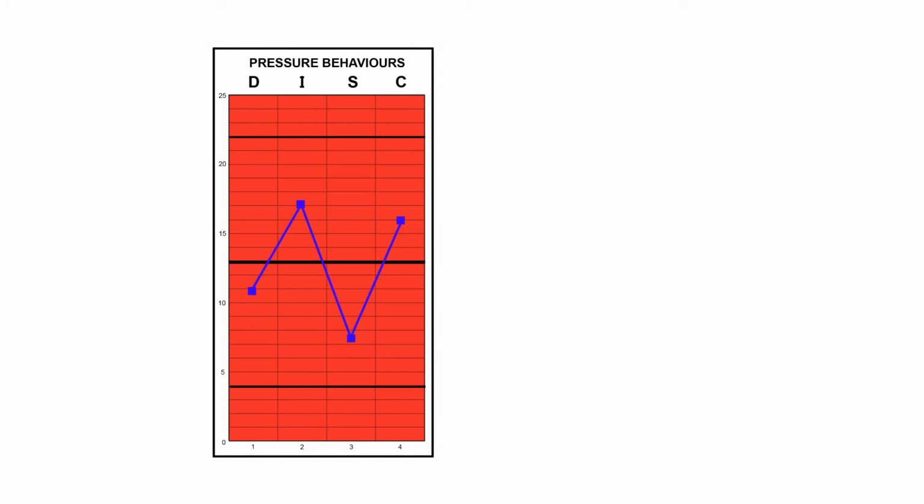So now we can consider the under pressure graph, and we can notice what changes when they are under pressure. If their D changes, they're being more forceful or more accommodating. If their I changes, they're being more influential or more probing and serious. If their S changes, they're being more steady and logical, trying to think outside the box more. And if their C changes, they're focused very much on applying the rules and following the rules, or breaking the rules, or at least coming up with some new ones.